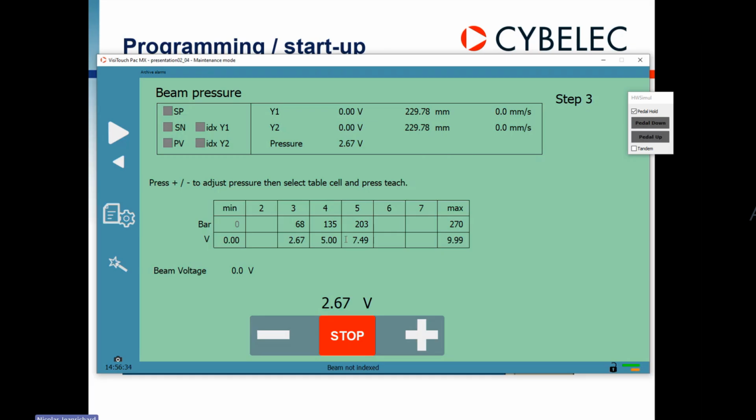And so on, you can do the pressure curve. And since the pressure curve is not really linear, you can add more points of measure. All the points in between will be linearly interpolated between 0 to 68 and so on. And if you want, you can switch back to percentage: 0, 25, 50, 75, and 100. So the goal in here is simply to set the pressure curve. Once you're done, you press on stop. It will slowly reduce the pressure.